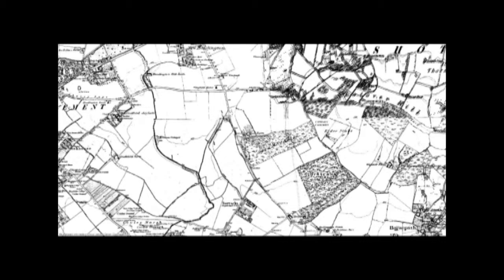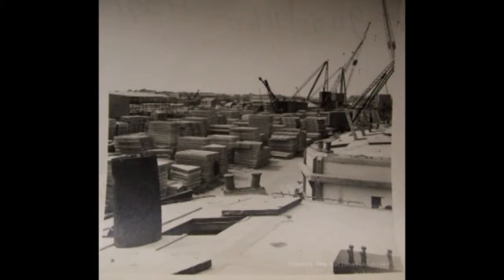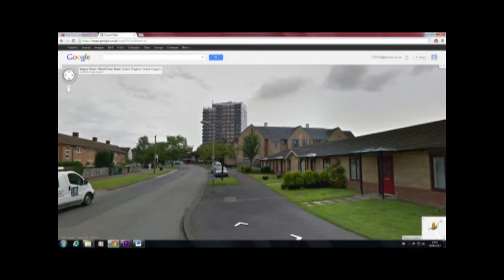The Wood Farm area is a small estate in northeast Oxford between Headington and Blackbird Leys. It is comprised both of private and council housing. There is a variety of mixed-use buildings, including a small amount of shops situated to the west of the site. The dwellings are predominantly flat blocks with one tower block in the middle of the site known as Forrester's Tower.